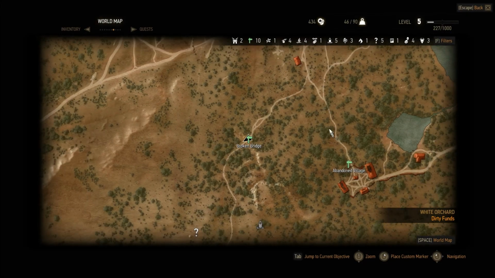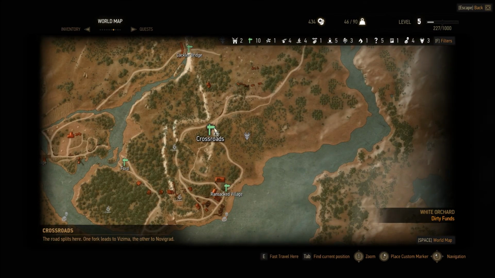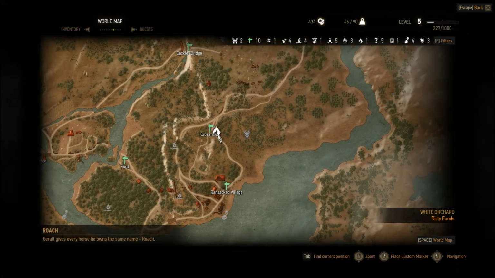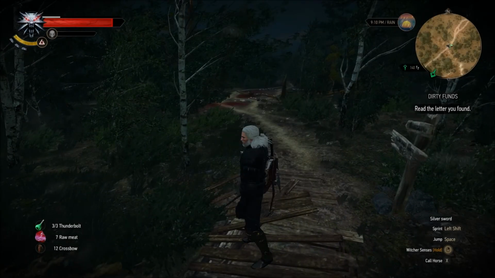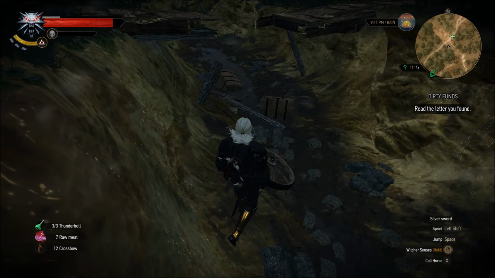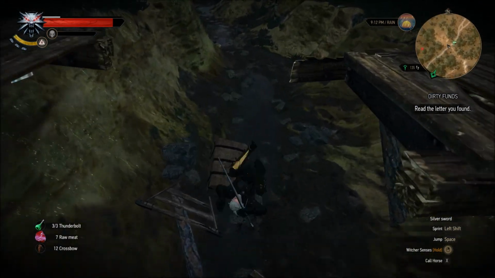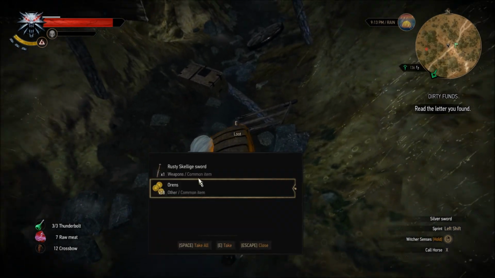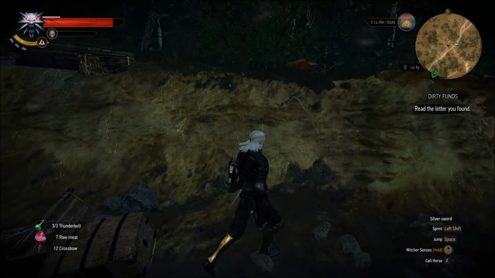We just fast traveled from one point of the world to another. From, where was it? Here? Yeah, look, Roach is still here. Wow, poor guy. So we're gonna go and do this question mark. Oh, what is this? Linen? Do we have anything else here? Rusty scaling sword? Let's screw that one.